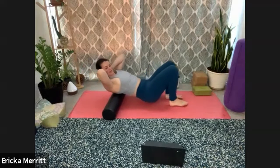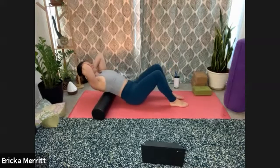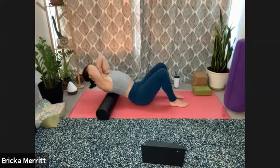And let's just do that one more time. Maybe roll, find that just right spot to lean over. Take a breath in. As you exhale, elbows lead, lifting you up and over the foam. Take a few breaths, feeling the elbows reach overhead, lengthening the side body. One more breath in. And last time, engage the abdominals, pull the belly in, and come on up.